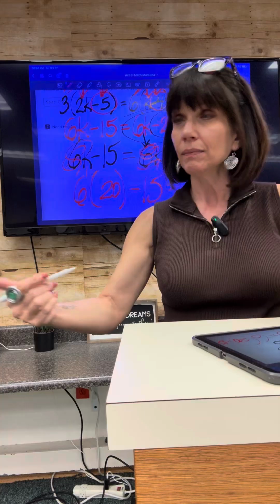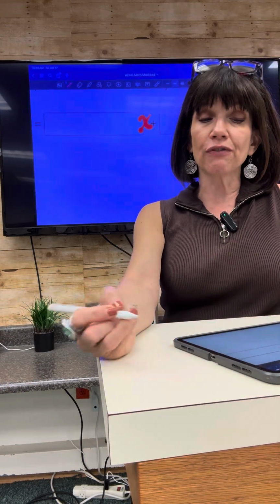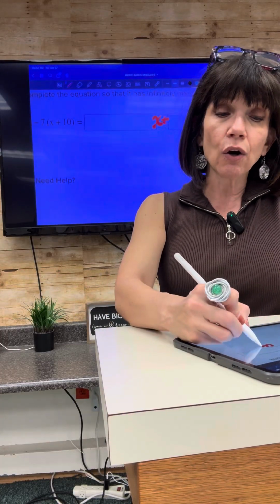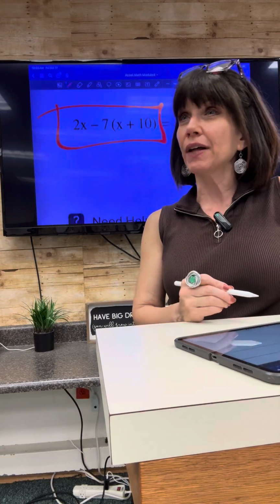Are you following? All right, let's go ahead and proceed to an item that I think might be a wee bit more challenging. Let us try item number 5. They want you to complete the equation so that it has infinitely many solutions. Hey guys, we just did a problem like that, didn't we? So what is our goal? Do we want the right side to have the same amount of x and also have the same amount of a constant over here? Do you agree we want it to match what the value is on the left?